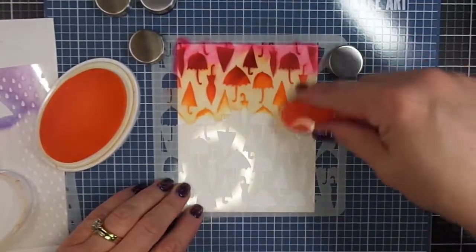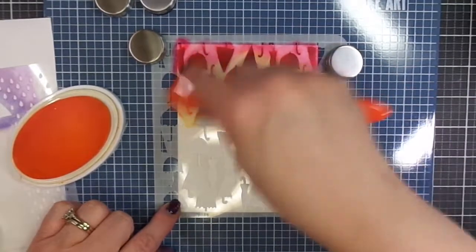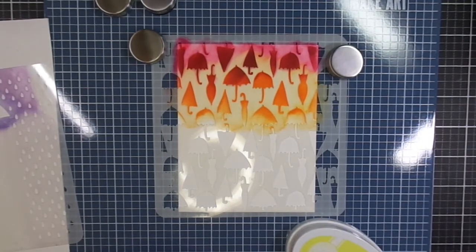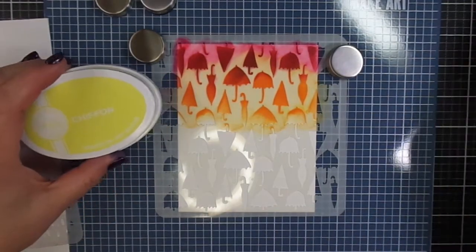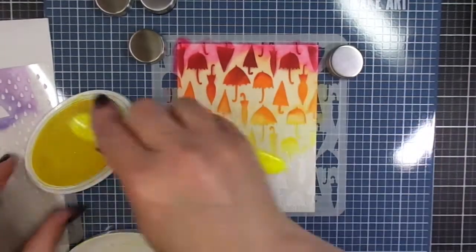I'm using Catching Rays as my orange color right now. So I was really excited when Technique Junkies and A Colorful Life Designs teamed up together for this collaboration this month. Next, I'm using Chiffon color ink, which is lemon yellow.